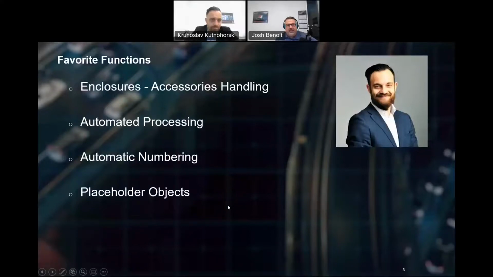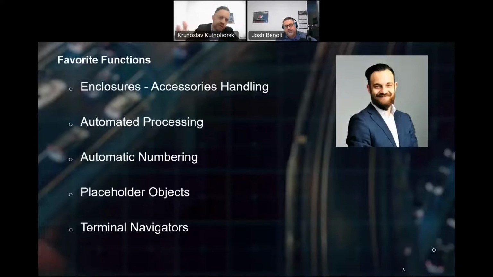All right. Lastly, for you, we have terminal navigators that you felt is something that was very underutilized with EPLAN. Definitely. I mentioned that earlier, right? In the North American market, the way engineers or drafters were caring about the terminal designation and the terminal definition was pretty little, right?